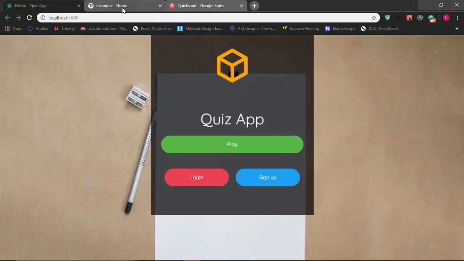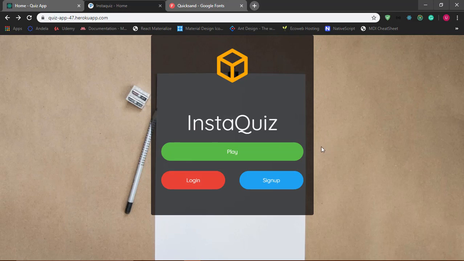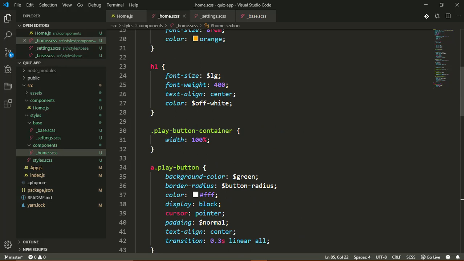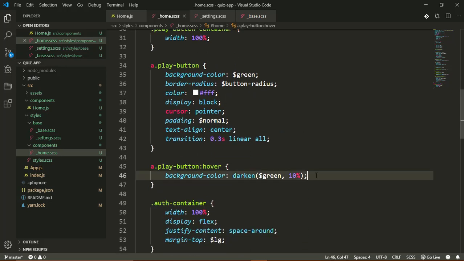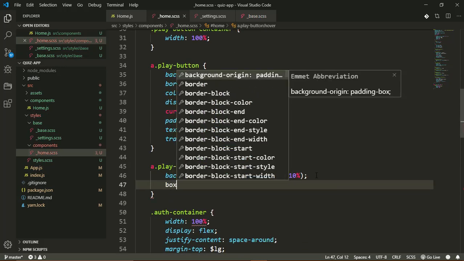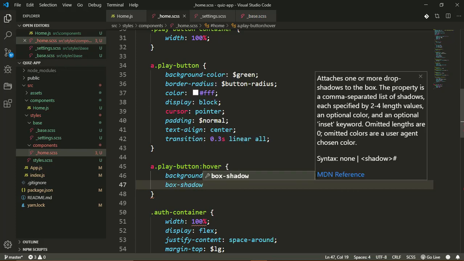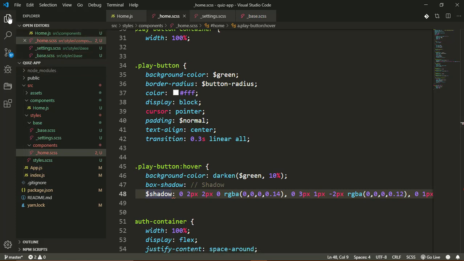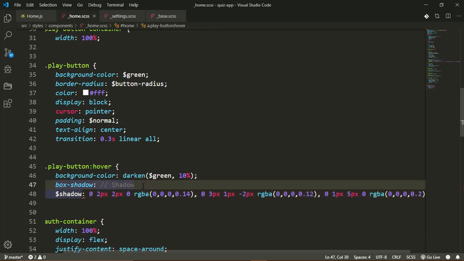So notice how in the original application, when we hover over a button, as the color changes, we also get a very nice little shadow there that makes the button look like it's standing out of the content. So let's add that shadow on hover also. So to add that, on the play button, whenever we hover, I want to add this box shadow of this value here. And I know it's quite long, but this is the value.